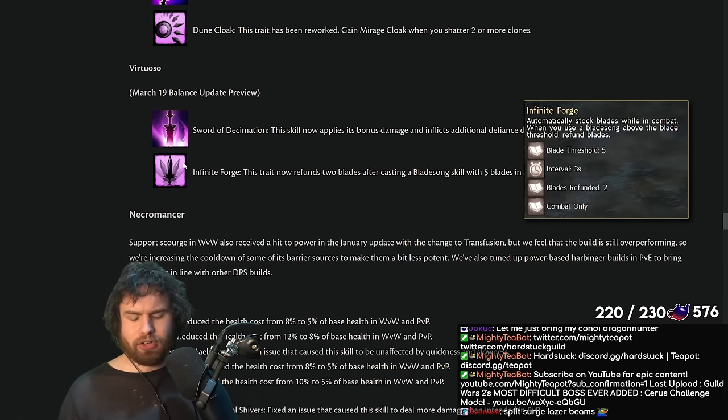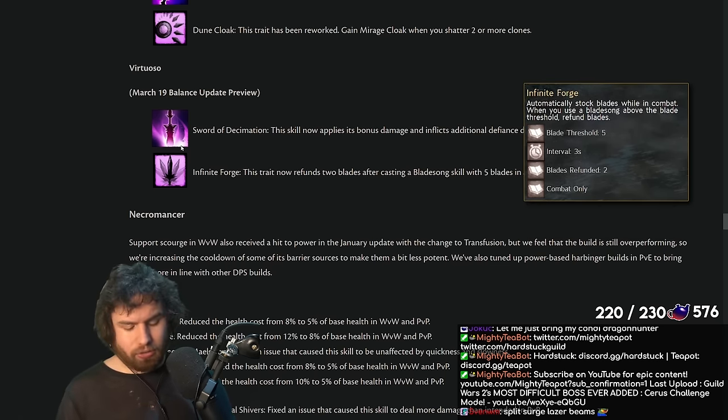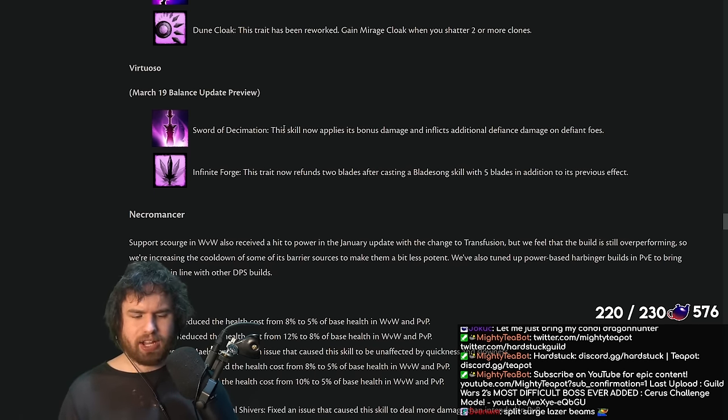More DPS for Power Vert. I mean, yeah. It's a build that was basically only HTCM usable, so perfectly acceptable in my mind to make that build a little bit better. And I think buffing ranged power builds in general is a good idea. There's kind of a lack of ranged power builds in Guild Wars 2 from a balance perspective.